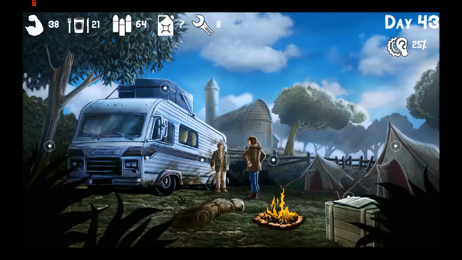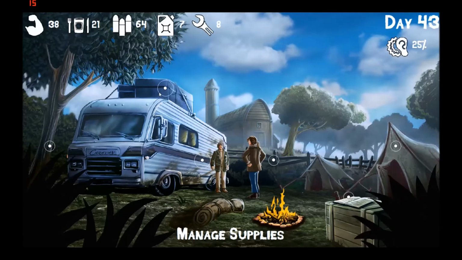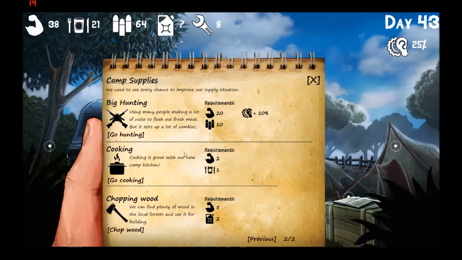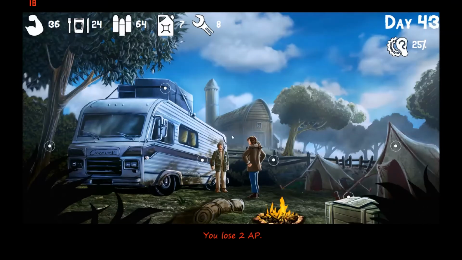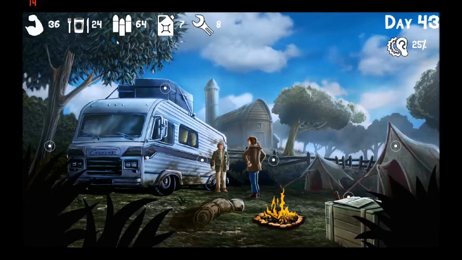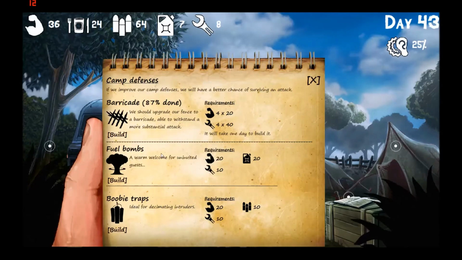And last we have our building supplies. The more of these we have, the more things we can construct. So if I go to manage supplies, from here we can do a number of things. So for example, if we wanted to do some cooking, that would require 2 action points and would use up 1 food, but it also gains us 4 food, meaning we have a net increase of 3. This is quite a simple, useful little one to do. We can also build camp defences, fuel bombs and booby traps, and each of these takes a while and requires a not insubstantial amount of supplies.